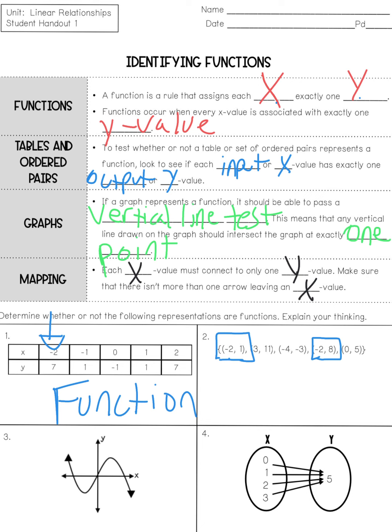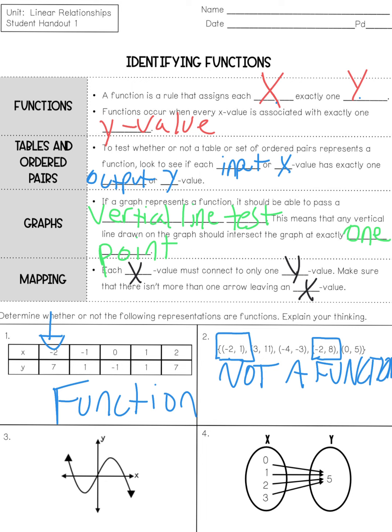This is like in the video on the vending machine where I pressed one button and I got 2 sodas. -2 cannot be dating 1 and 8 at the same time. That is no bueno. Okay, this leads to a bunch of heartache. So this is not a function. And let me switch my colors. No, that was correct, because we're still using blue. So this is not a function. I'm running out of space, but it's not a function, okay? And we know because it doesn't meet the definition. For every x, there wasn't one y. It was 2 y's in this particular example.